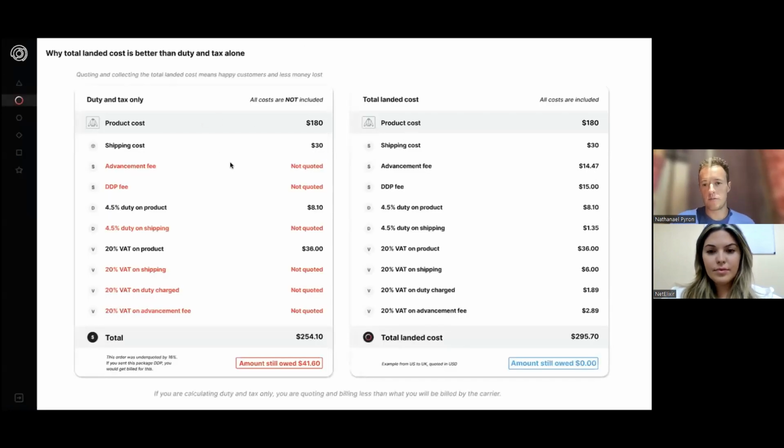So here I want to just give a breakdown. On the left, you're going to see what happens if you only know the tax rate for the country you're shipping to, your product and your shipping cost. There's a lot of these fees that you're not going to be capturing. On the right, you have what it looks like if you do have all of these fees. You can see this is pretty typical for an order this size. You're going to have a huge discrepancy that either you're throwing at your customer last minute, or that you're going to pay, and is just going to be a variance that's directly eating at your profit margins on the sale.